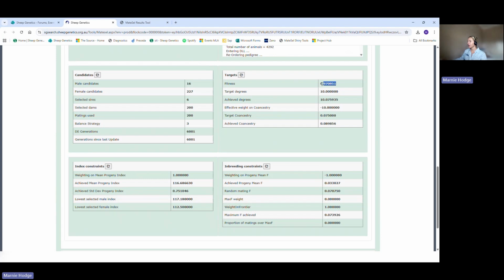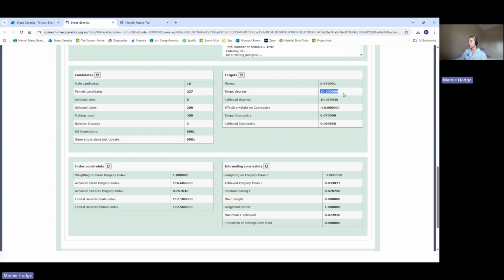In terms of the target degrees, the fitness is 97, so a nice, really high fitness. Remembering that the higher the fitness, the closer that MateSel's result is to what you've actually input. So it's essentially an indicator of how well MateSel has actually done when achieving the expected progeny output.